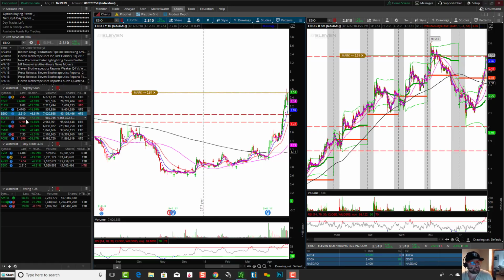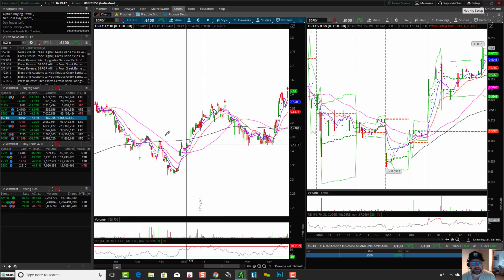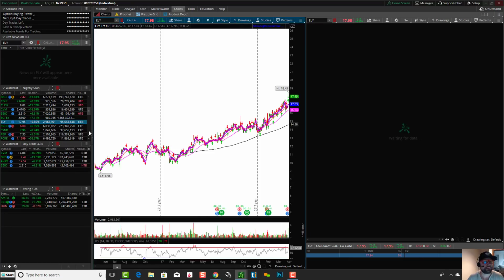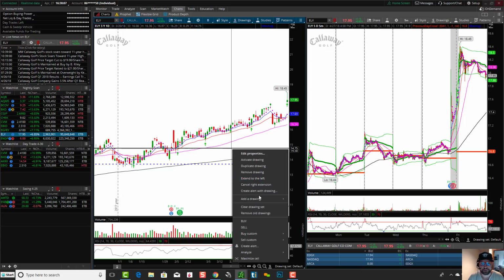All right, let's take a look at some more. Like that pattern. Don't like the choppiness of it. Not a lot of volume. It's just a messy looking chart. I don't like it. Nope. Shooting star. Popped up. Got a shooting star there, so that's potentially bearish. Oh, Callaway, huh? Oh, it's a bigger one. So we might actually put that one on for a potential short.